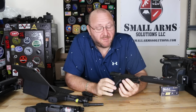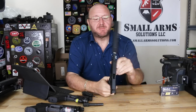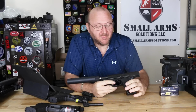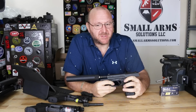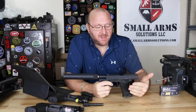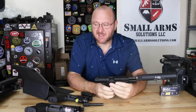It's a combat pistol. In fact, this particular one is used by the German Bundeswehr as the P8 and P8A1. The only difference between the USP9 versus the P8 and P8A1 is basically the way the safety works. The safety is reversed, so it's basically upside down, if you would. Instead of going down and staying down for fire, it would stay down for safe and you lift up for the decock. So it was basically only a difference in the way the safety worked. With the exception of that, the pistol is the exact same.